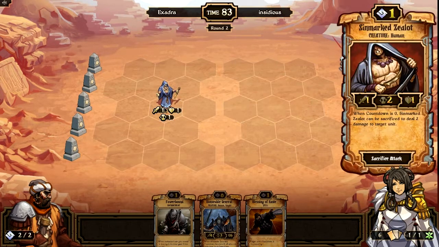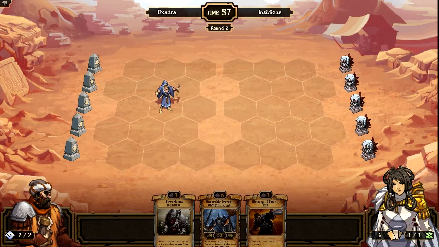But either way, the system basically works in that weaker creatures that you summon will have lower cooldowns, while vice versa, stronger creatures will have longer cooldowns. So you kind of have to work around that. Anyway, just waiting for my opponent to make his move.